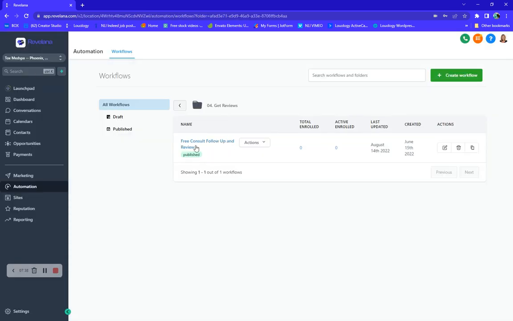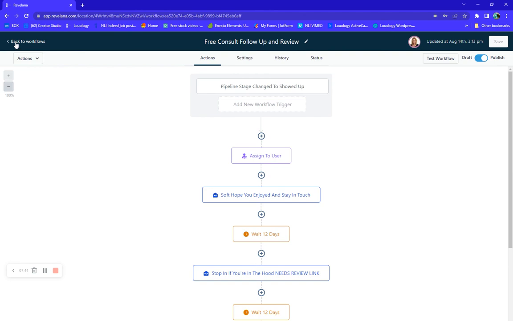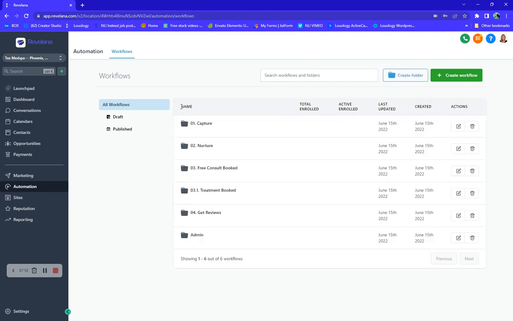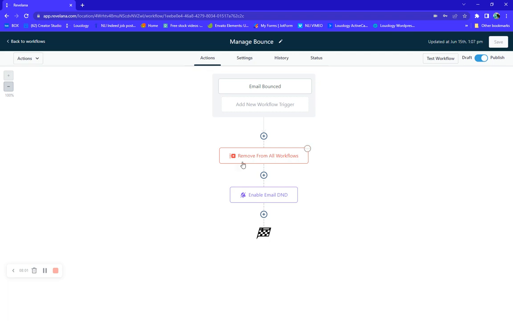And so once we've gotten through all these, then you are going back to workflows, but then you have to hit this back. So we're done with all of the ones in this one. You go to this back button and you'll notice that the only one left we have is admin, because I went through all the other ones without you on this video. And then this you don't need to do at all. There's nothing you need to do with that one, so don't worry about it.